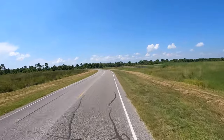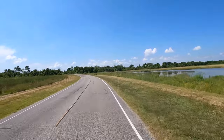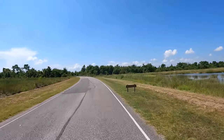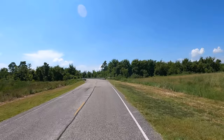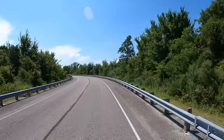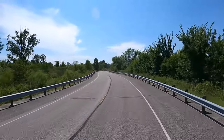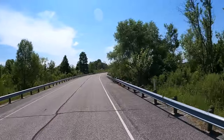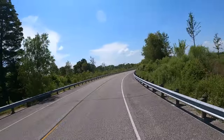Sheldon Lake State Park is a wetlands reclamation project. It was once a wildlife management area and then a fish hatchery. It's a very sizable park, but there's not a whole lot of access as far as being able to get out there and drive and bike or hike. So I'm going to follow this road. It's 2 miles to the end, and then I'm going to loop around the ponds so you can kind of get a feel for what the park is all about.